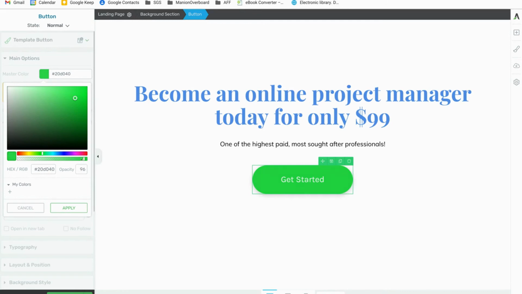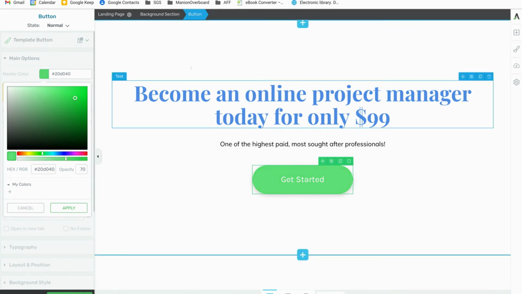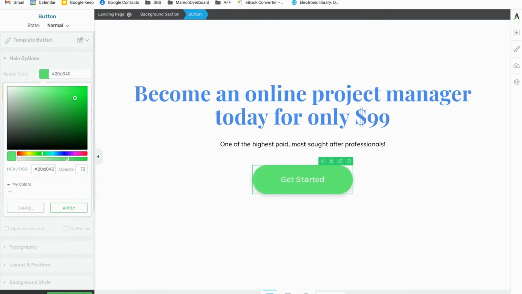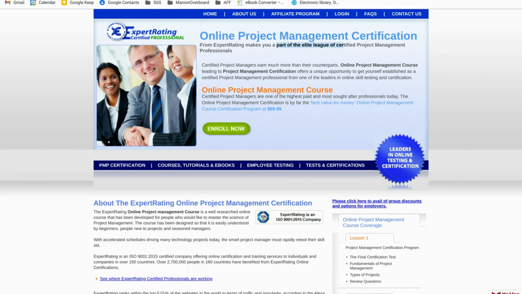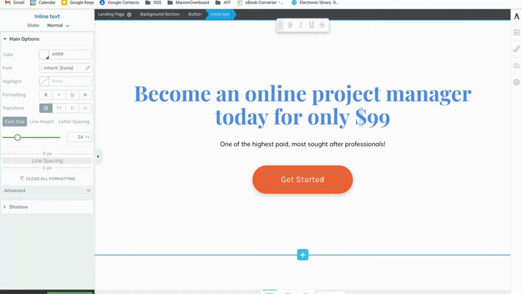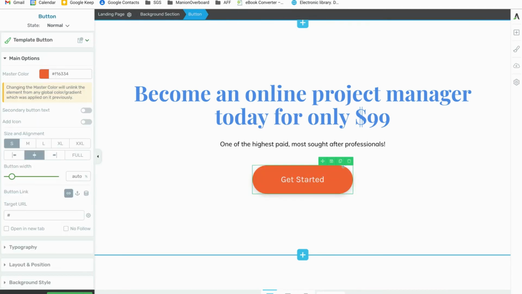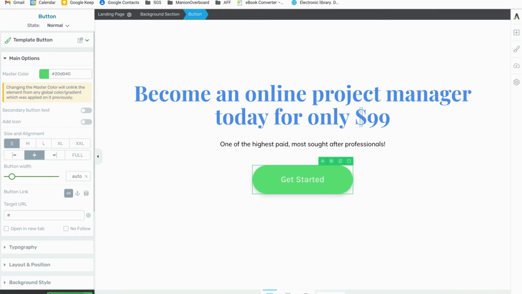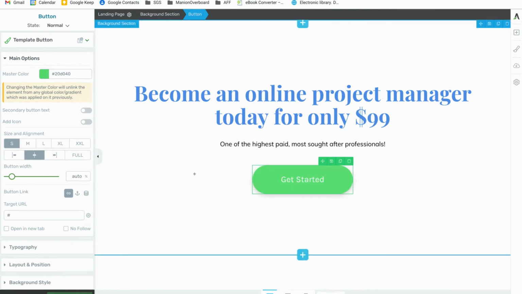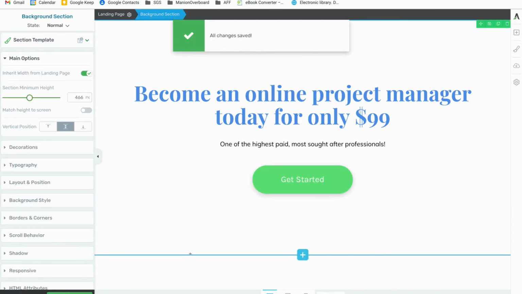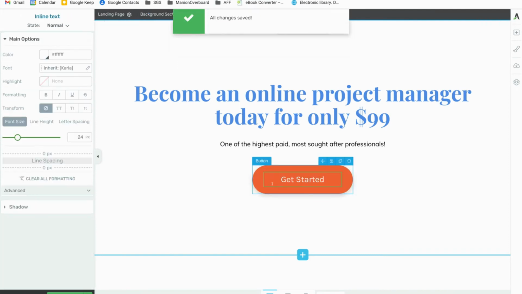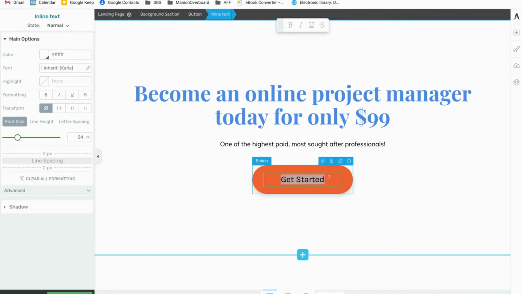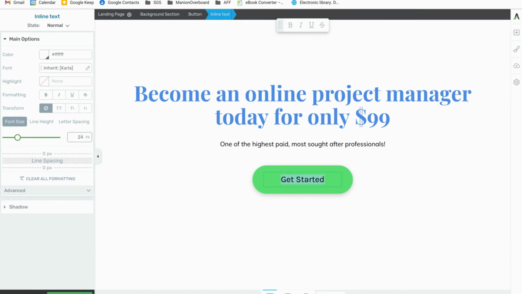Like that would make it a little bit opaque. And then we want the text to be a little bit bigger. I want the text to fill in the whole space. We'll save that. And then we want the text to be bigger. So let's make the text a little bit bigger.